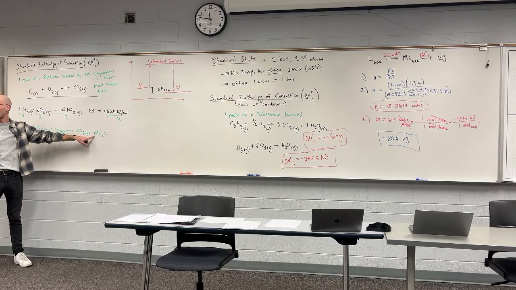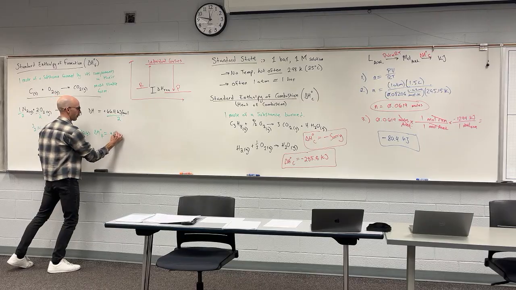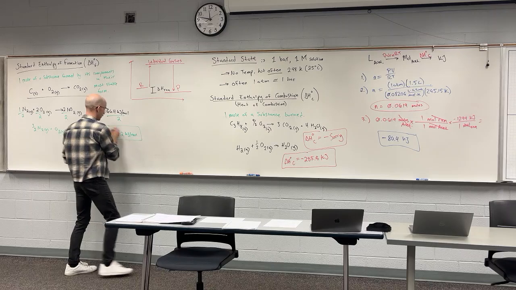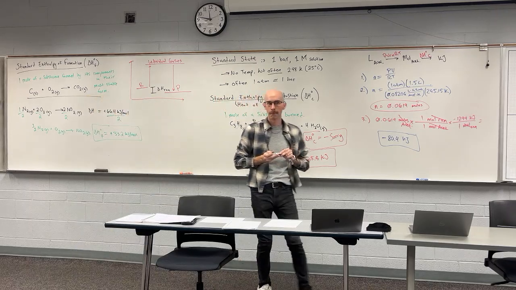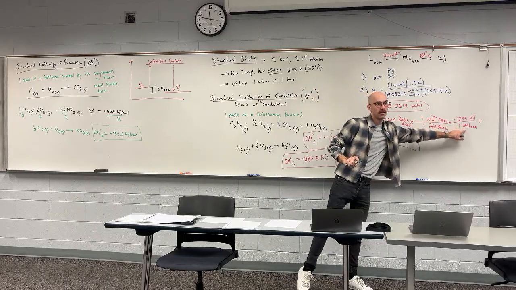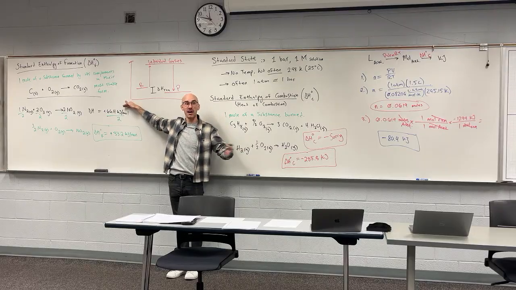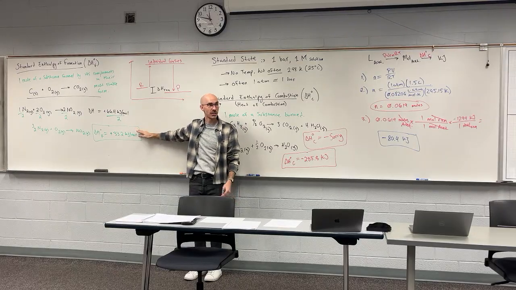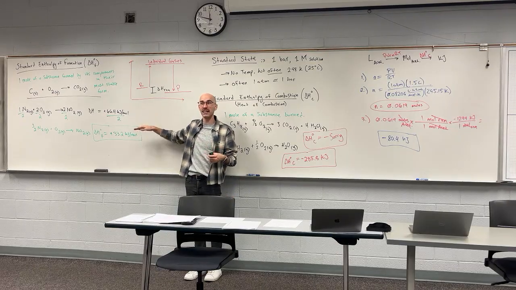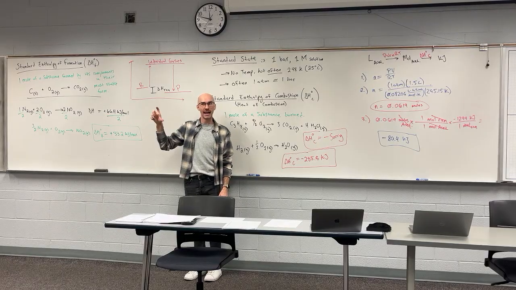Is it 66.4? It's half that amount. 33.2 kilojoules per mole. Per mole what? Per mole reaction. This reaction makes twice as much NO2. This reaction makes half as much NO2. So the enthalpy is based on how the reaction is written. This is per mole of reaction.